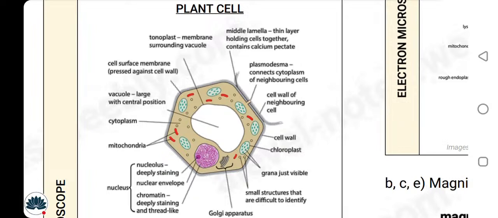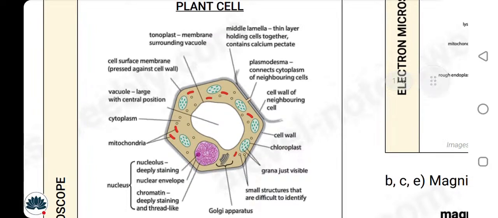But now there is something very extended, and obviously this is not an easy level. The extension of the syllabus means that now you're required to learn in more detail about everything, as now it is written as vacuole. The sap vacuole you have also already learned, which is large with a central position. It means this is the large area in the plant cell, called the sap vacuole, at the central position.